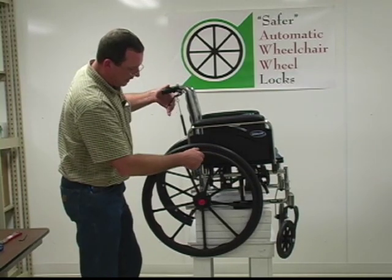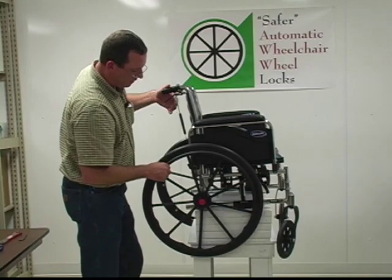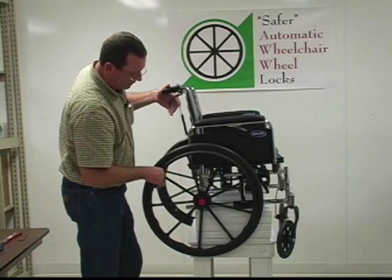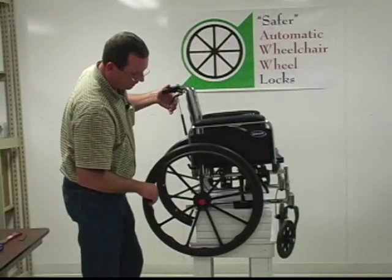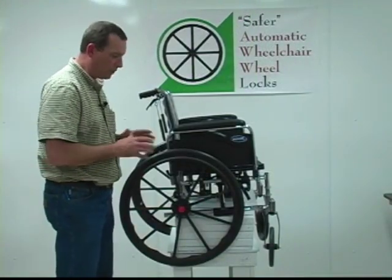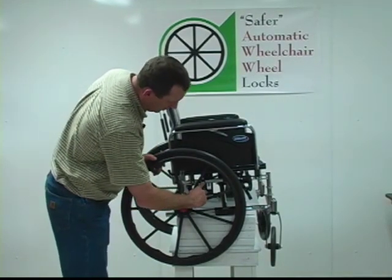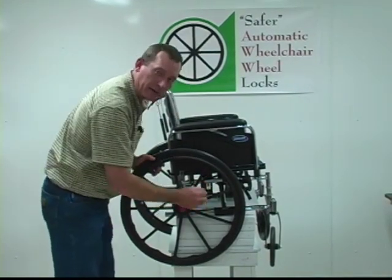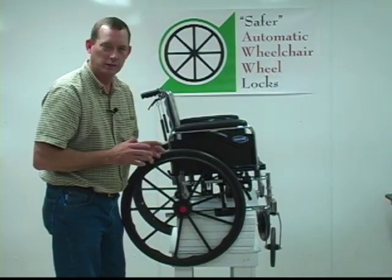You can check it right here. And basically what I'm doing here is just turning the wheel and checking each hole. There's actually 16 holes in this hub, and I'm going to make sure the pin goes in each one of them. All right, we basically are through with the installation process other than one step. We're going to remove this set screw and actually run a drill all the way through the frame and then replace it with a screw to hold this thing where there won't be any future adjustments.